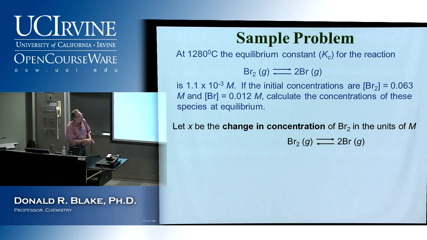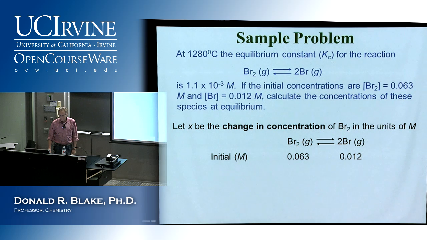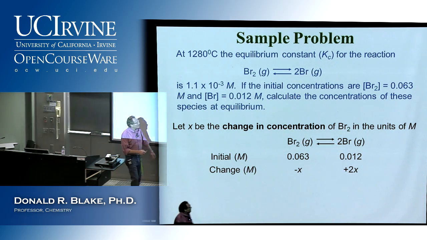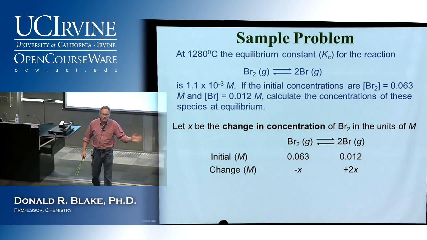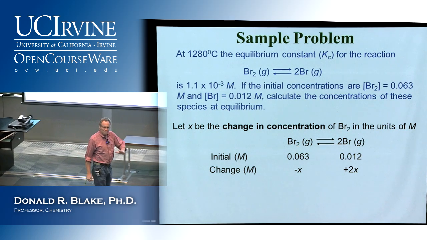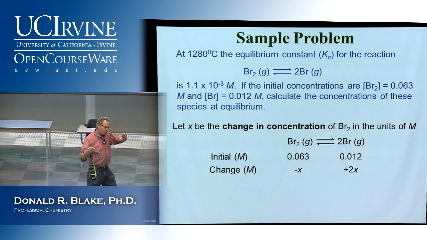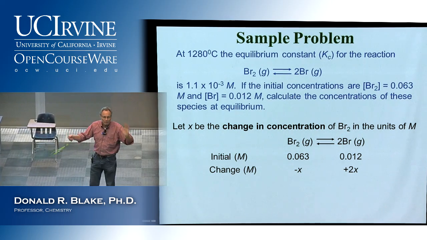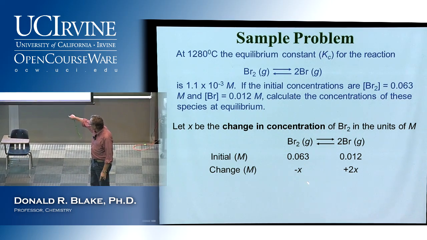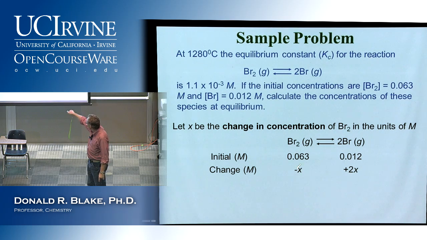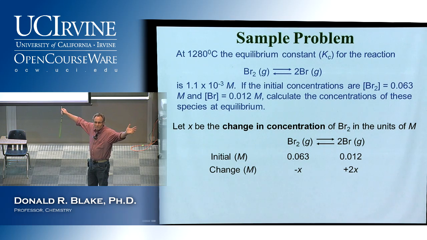So then what's going to happen with this? What do you set this thing up with? You have the initial concentrations, okay? I gave you this, I gave you this. Now in this case, folks, they didn't do a Q, and you don't have to. I like to know which way the reaction's going, but you don't have to. You can just say, I'm going to lose one of these, I'm going to make 2 of these. It absolutely doesn't matter.